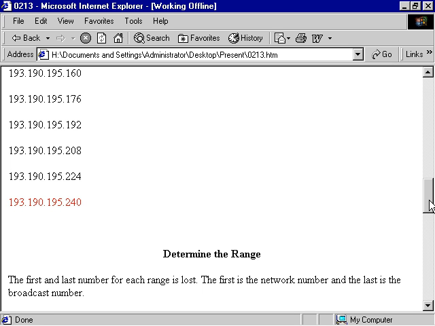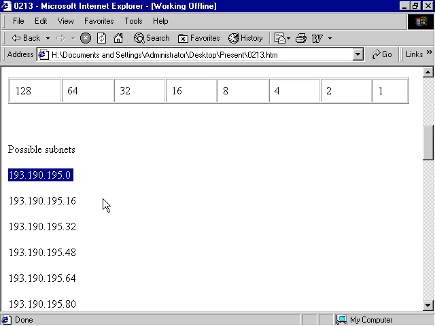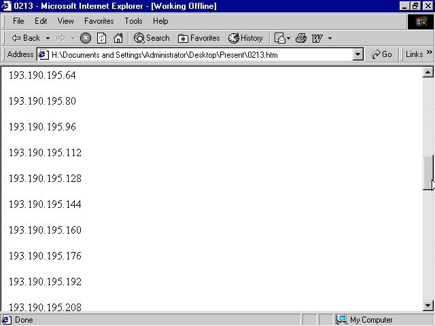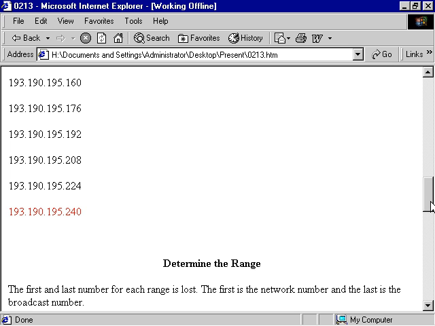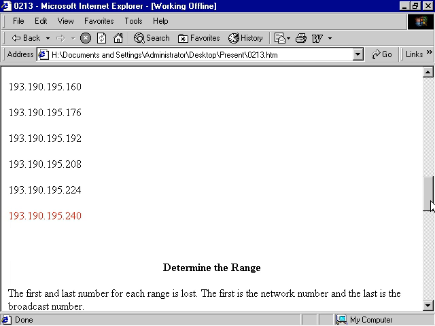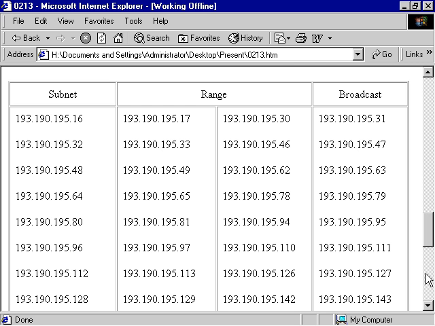Once we determine where our networks are going to begin, we go on and we determine the range of addresses that we can actually assign to computers. We're doing all this and breaking this up, but let's look at some practicality. What are the actual computer addresses going to be? Now, here's the subnets that I showed you just a moment ago.